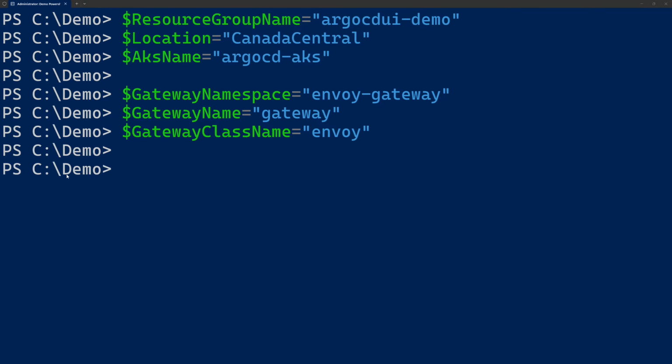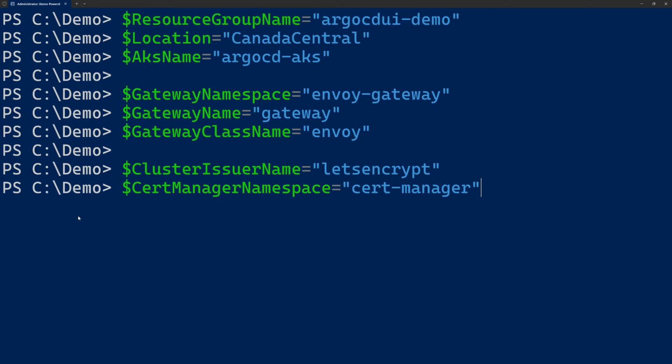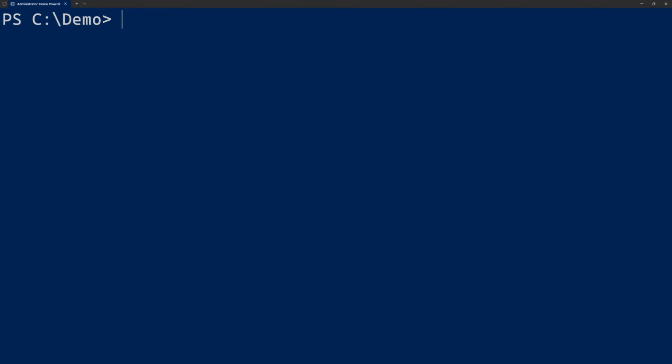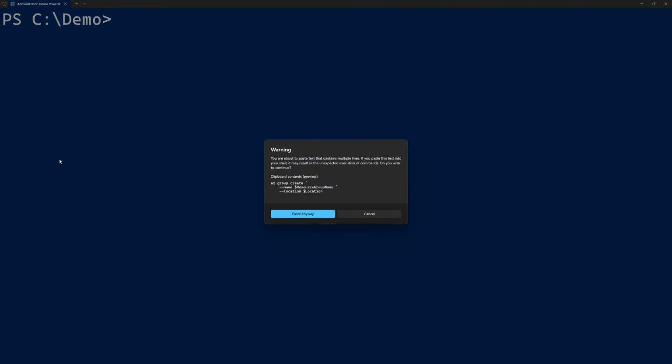Then some information about our Cert-Manager and ClusterIssuer. In this case, just the name of the ClusterIssuer and the namespace where we're going to deploy our Cert-Manager. And lastly, some information about ArgoCD. So first we have here the namespace where I'm going to deploy it and the URL I'm going to use to access the UI.